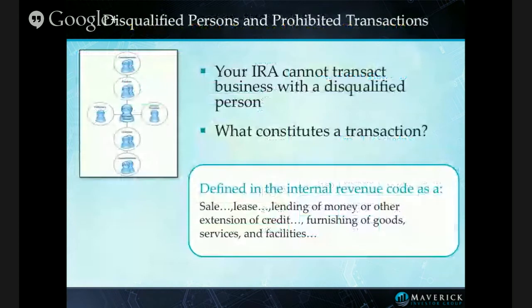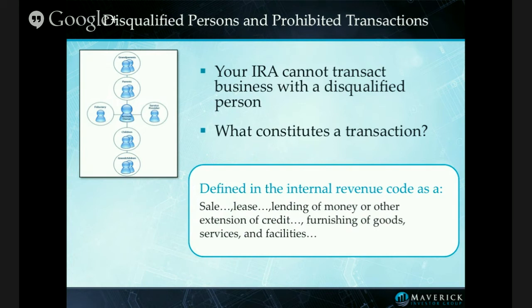Absolutely. So to start bringing this home here, there's one very important concept using self-directed IRAs and 401ks, and that is disqualified persons and prohibited transactions. There are certain people that your IRA cannot transact with, and by transact, we look at it in terms of real estate. You can't buy from these people, you can't sell to these people, rent to these people, you can't use the property, you can't reimburse them for expenses on these properties, and so on and so forth.